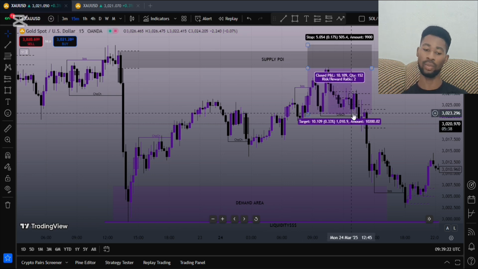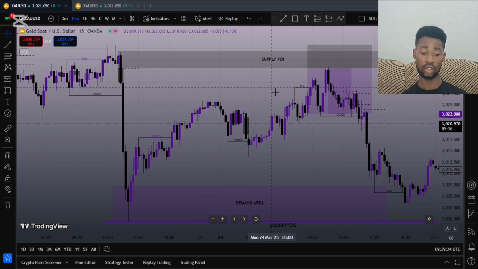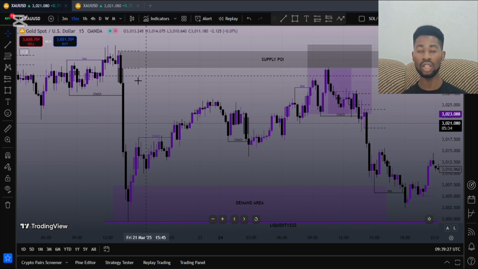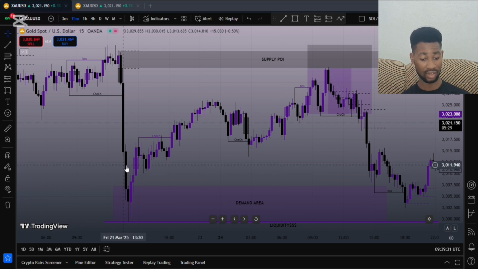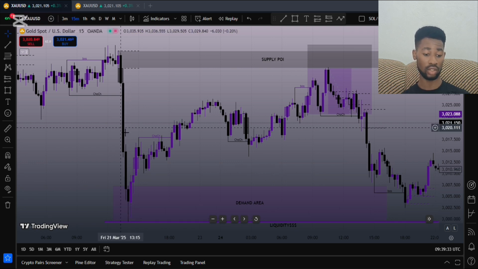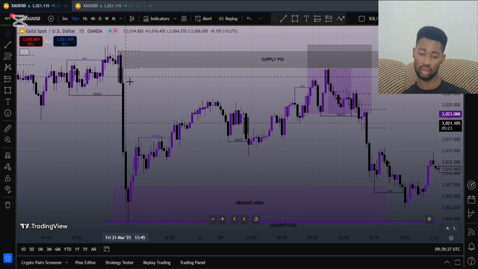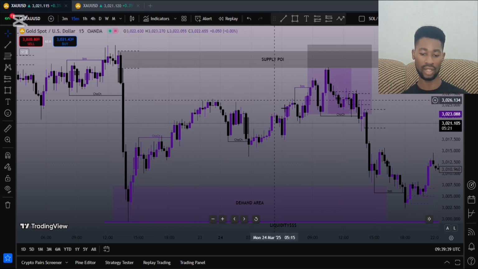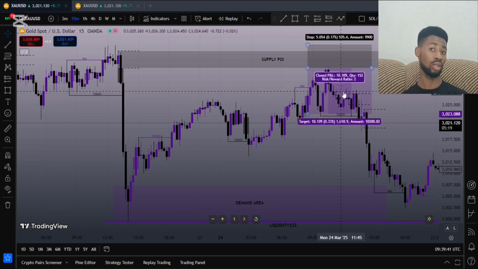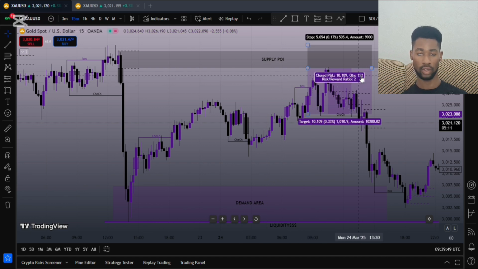This is just supply and demand. Price got back to that region simply because that region was strong enough. There was a massive push downward, and then there was a change of character to the downward side. It also had a fair value gap in the move, so it will hold. Definitely. Do I mean that it's going to hold 100% of the time? No, but most likely 80% of the time it will hold. All right, so you place your order like that, and then you have it there.